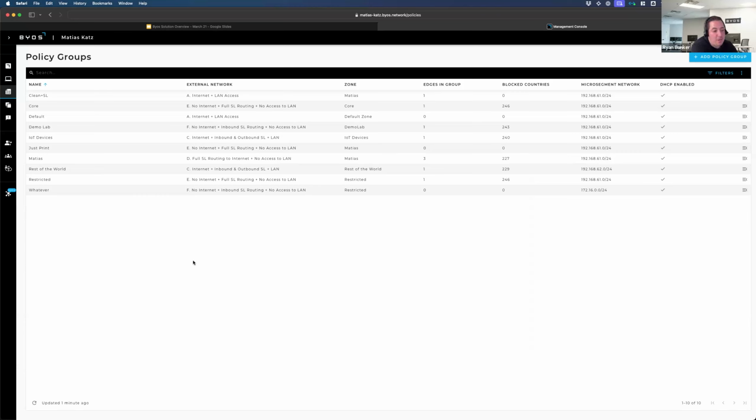Matias, I just want to double down a little bit on the real-time ability of the platform, because I think we might be taking it slightly for granted here when you say we push the policy and it's automatically updated. The networking OGs in the crowd here will understand the amount of work it actually takes to update a config on a perimeter firewall, which typically involves a reboot, right?